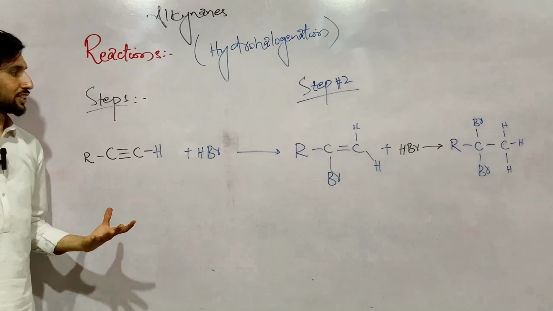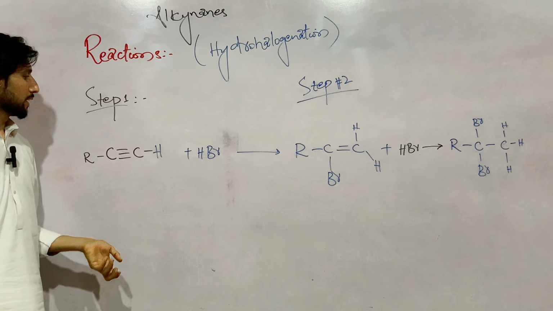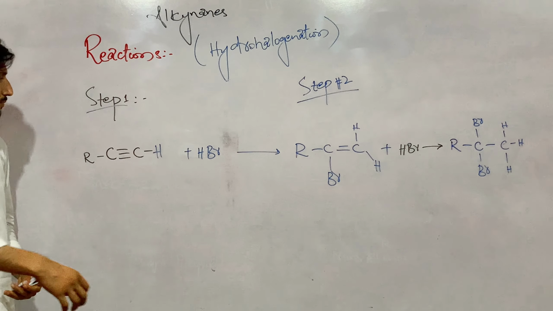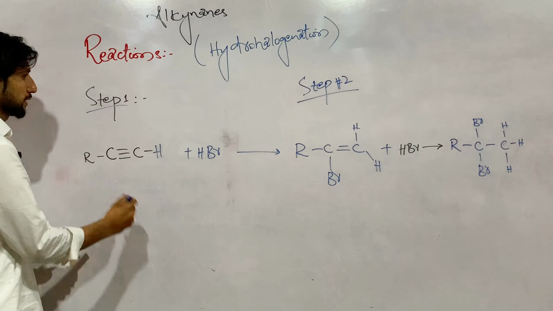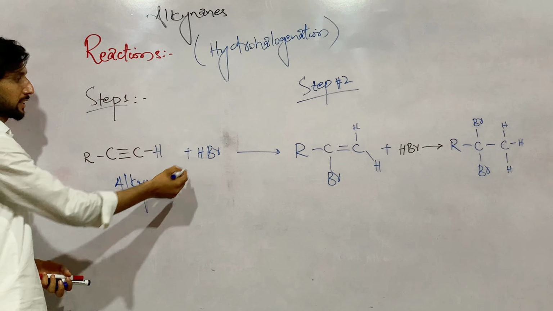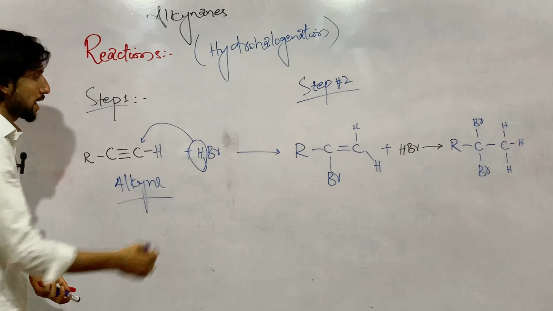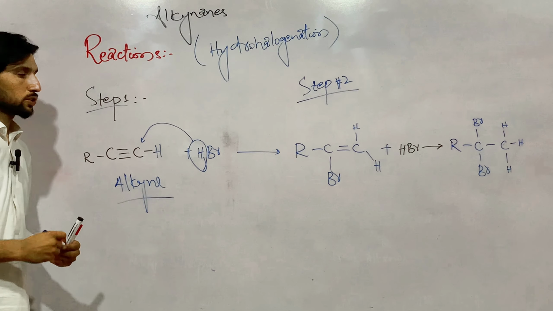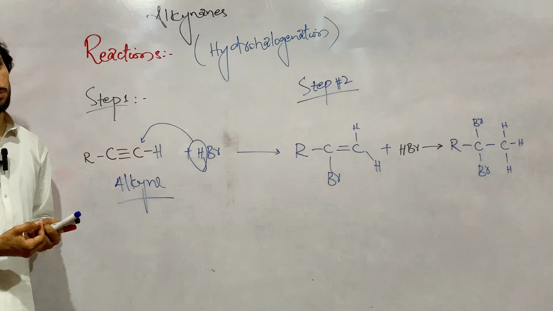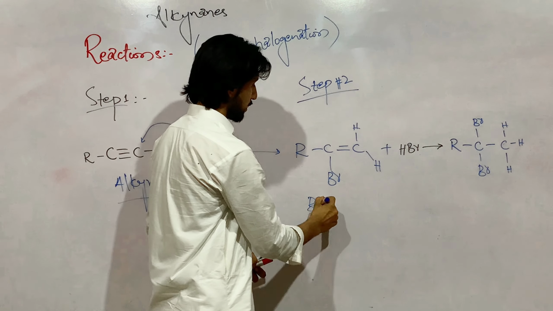So hydrohalogenation, the same Markovnikov rule you will see in asymmetrical kinds. Here, as we see, this is an asymmetrical alkyne and the reagent is also asymmetric. So what happens is our alkyne is converted. First of all, with HBr, H will add to the side that contains the greater number of hydrogen atoms, and Br to the side that contains the lesser number. Why this happens, we have discussed in alkenes, that it is due to the stability of the carbocation. Okay, so we get the product, a bromoalkene.